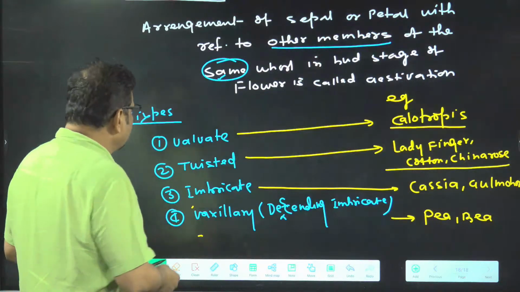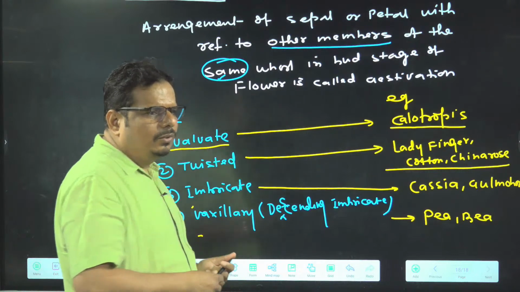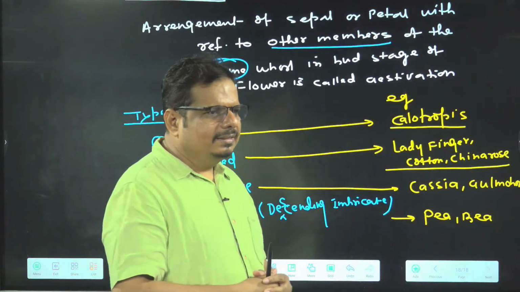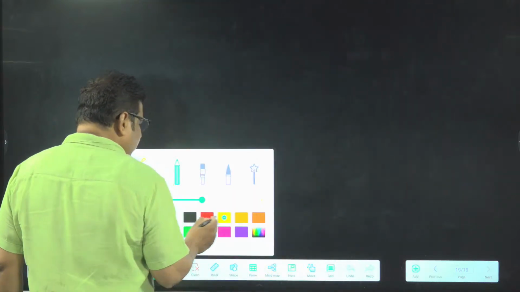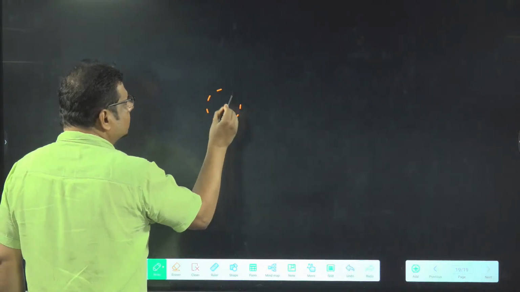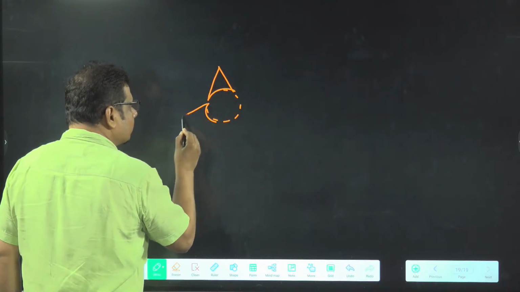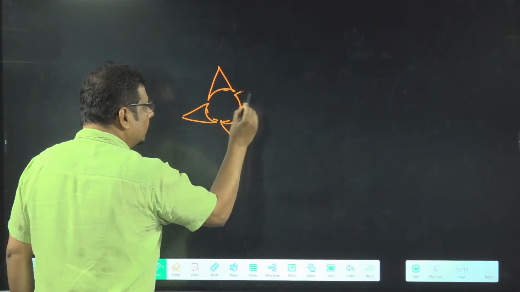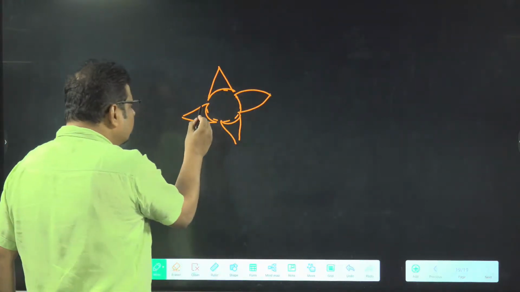Understanding the idea? So now I am going to tell you about the character diagram of valvate, twisted, imbricate, axillary. Then aestivation is over, and our agenda of the day is up to aestivation. Look at the diagram. I am not going to draw the complete diagram, but I am asking you, have a look and tell me which kind of aestivation it is. Valvate. These are called margins.